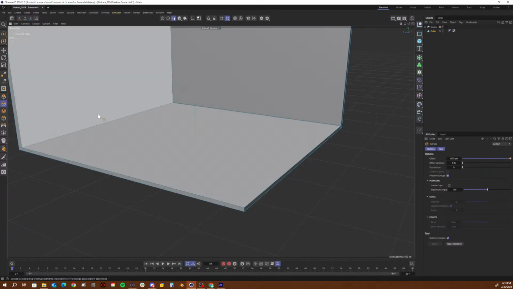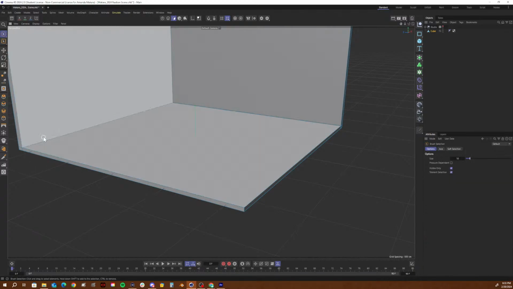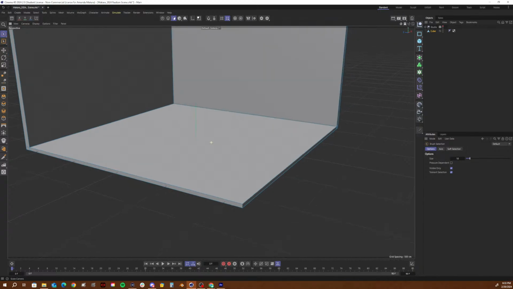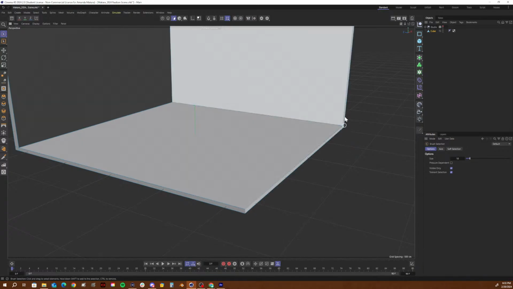Let me see here, let's click off of this real quick. What do I want to do here? I want to maybe create some more geometry.